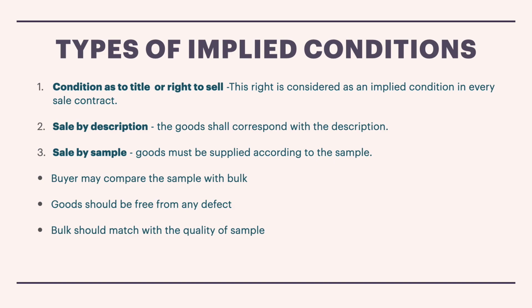Definitely, as I just mentioned earlier, when they show the sample to the buyer, the buyer will like it, and that's why they order the bulk. But when they're providing the bulk, they cannot provide any lesser quality than what they have promised in the sample. Whatever high quality you have showcased in the sample must match in the bulk order.